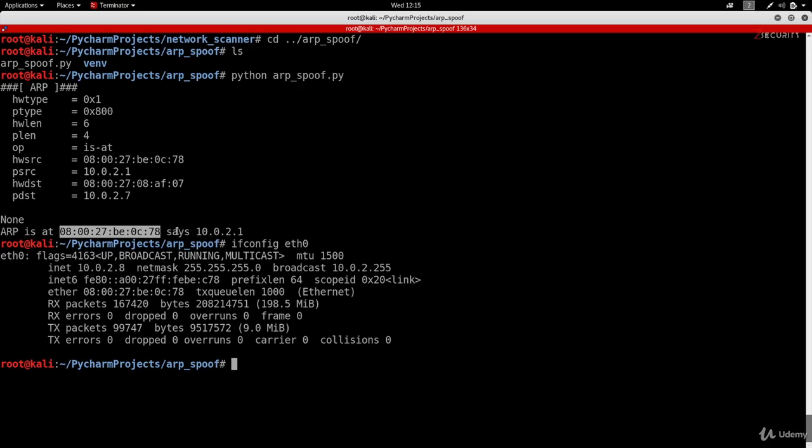Therefore, when we send this to the Windows machine, it'll accept it. It's not going to verify the result. It'll just trust it. And then it'll update its ARP table and associate the IP of the router with the MAC address of Kali, or of eth0. And this way, every time it needs to communicate with the router, it'll communicate with us, which will allow us to spy on the target and redirect the flow of packets through our computer.